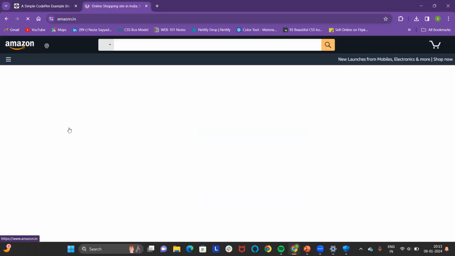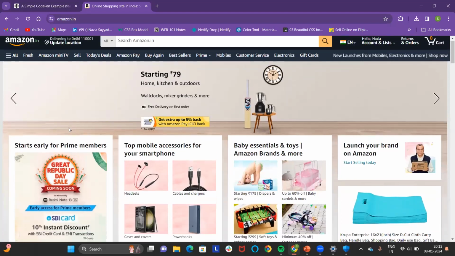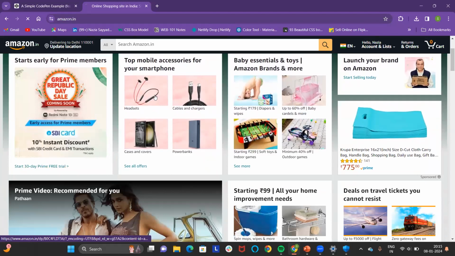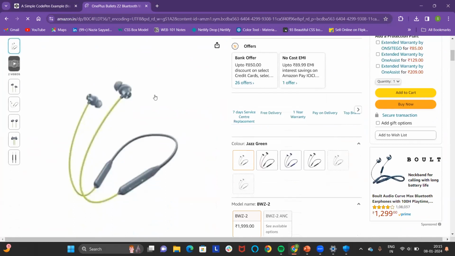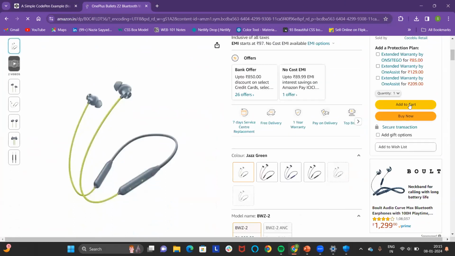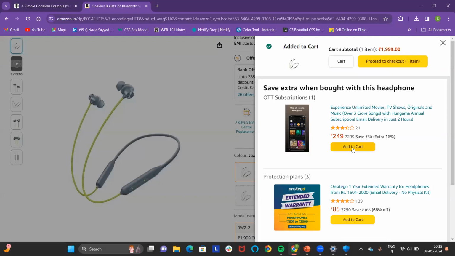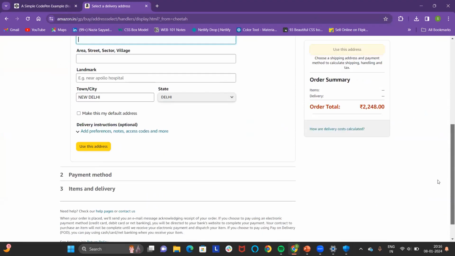See, this is the website. It's looking very good, right? And now I want to buy this headset. I have clicked there. And I want to add it to the cart. Look how fast it is working. I just add it to the cart and proceed to checkout. It is showing two items. I don't know what other item is added. Right now, it's asking for the billing and all those things.